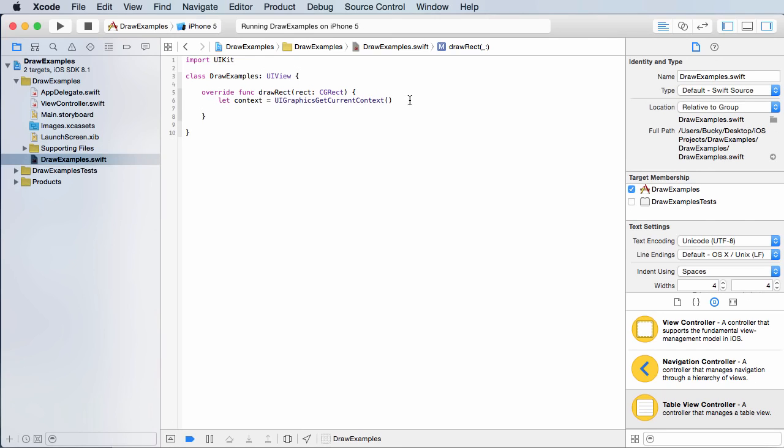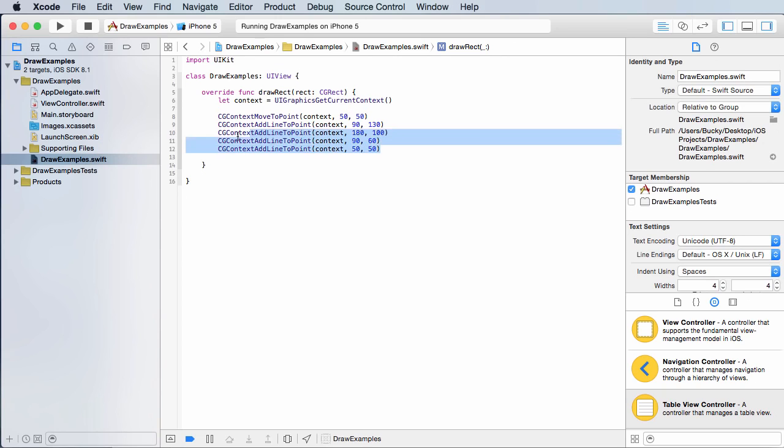After we have that context, I'm just going to paste that shape in again. So this is a weird looking, not a diamond, some weird shape. It's basically a weird looking path that's enclosed.